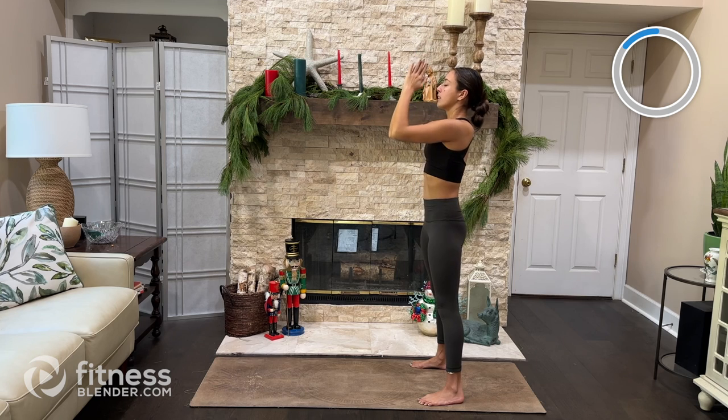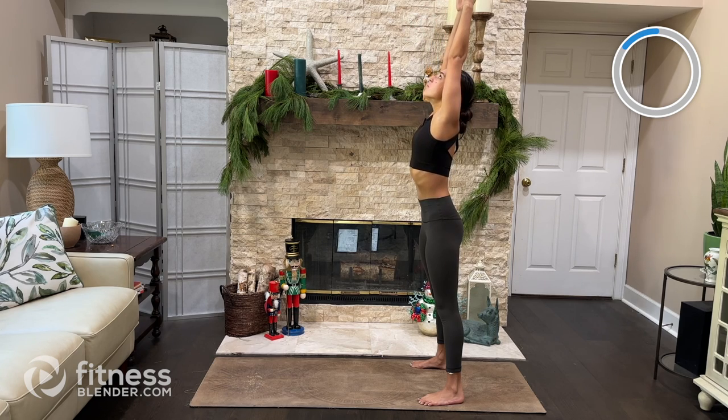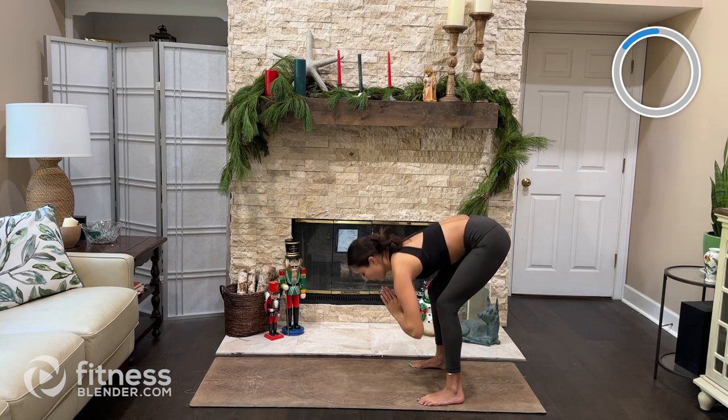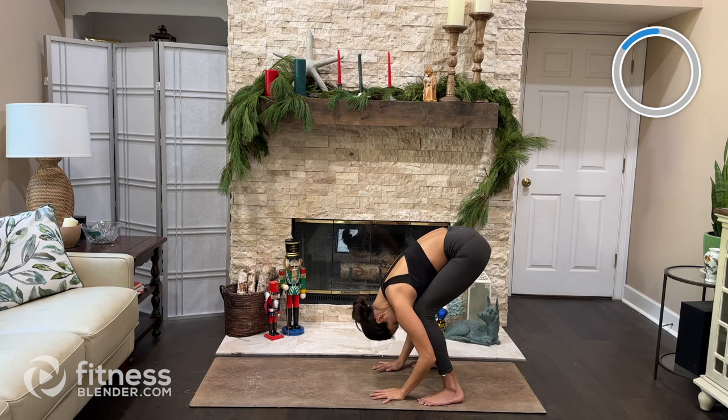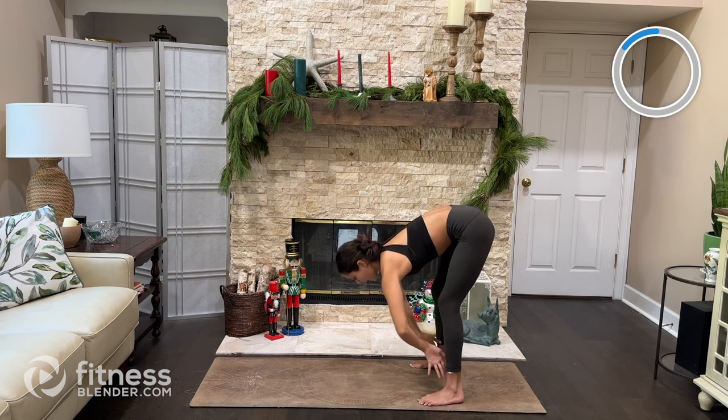Exhale, palms come through heart center. Inhale, reach tall, extended mountain. Exhale and fold deep. Generous bend in the knees again. Inhale to halfway lift, flat spine. Exhale and fold deep.